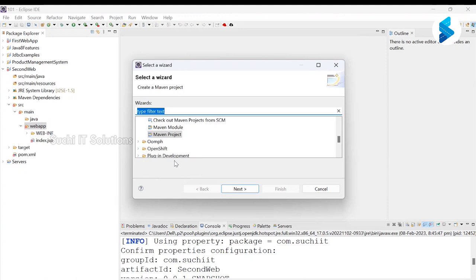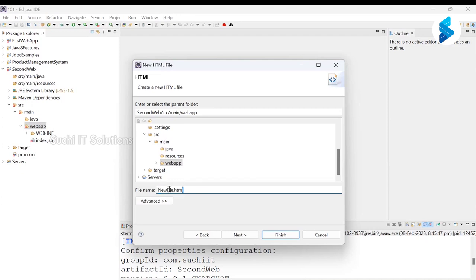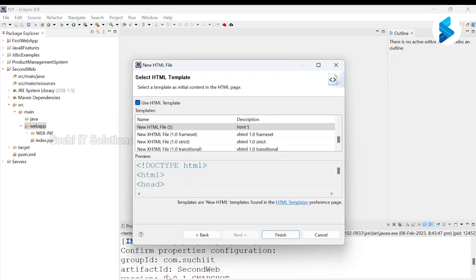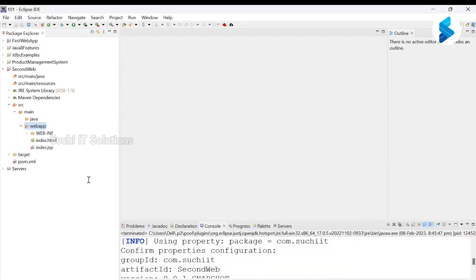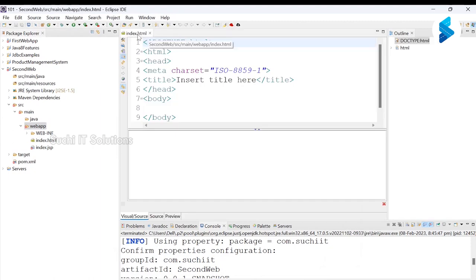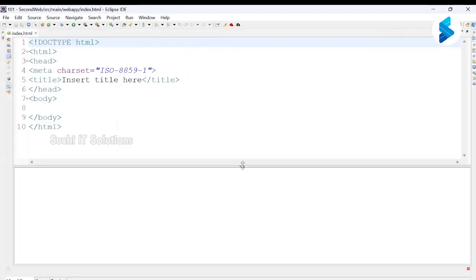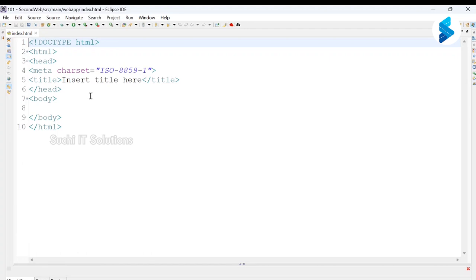Then I'm writing one HTML file like this. Good. You can give any name, index.html. Finish. Right. Body.